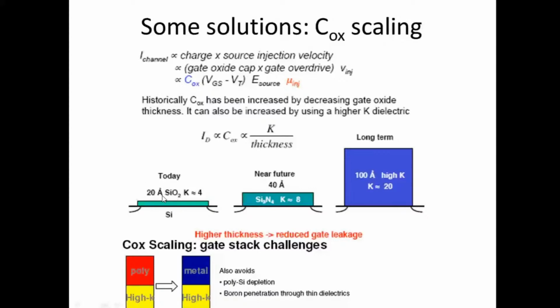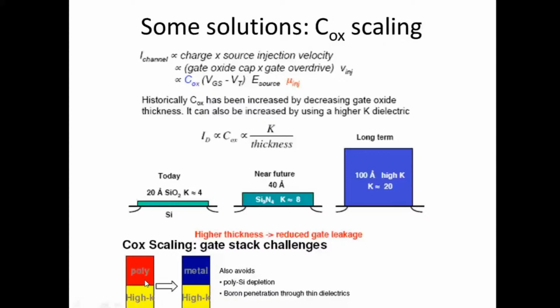So today, if we see, using silicon oxide as your gate oxide, it has a thickness of 20 angstrom, typically with a K value of 4. At an equivalent oxide thickness, what I can use is silicon nitride, which has a K value of 8 and a thickness of 40 angstrom. Since I have doubled the value of K, the thickness of the oxide also tends to increase. This helps us in reducing the tunneling current from the channel to the gate. To further increase my K value to 20, the thickness becomes very large. The tunneling current will be almost eliminated. However, the electrical working of all these three MOSFETs will be the same. Higher thickness tends to reduce the gate leakage current.